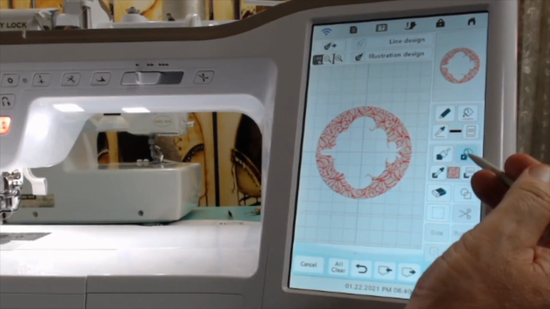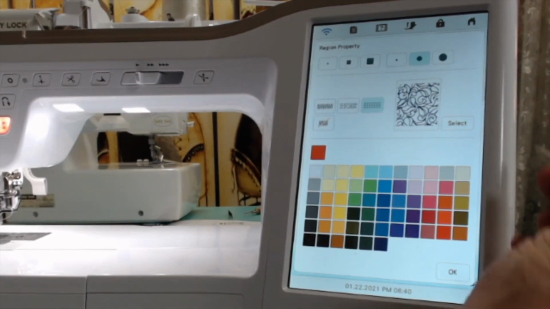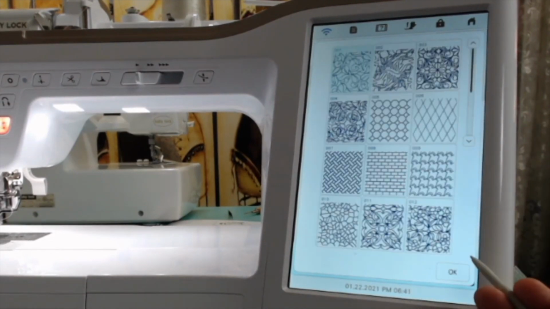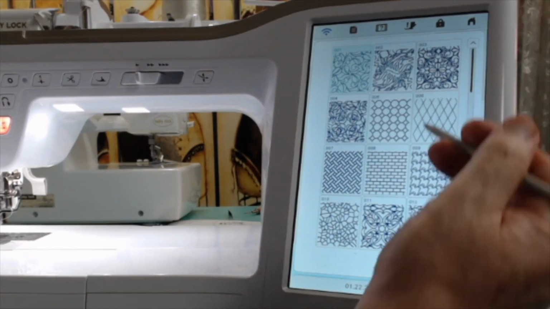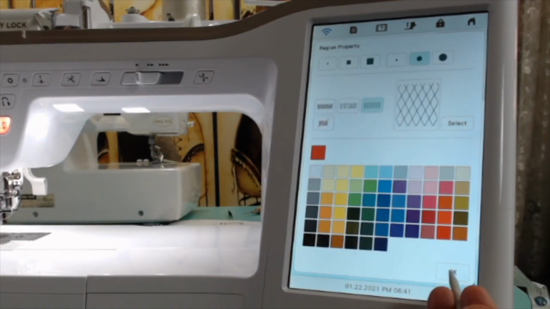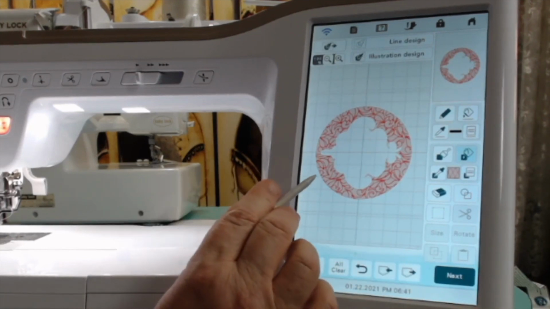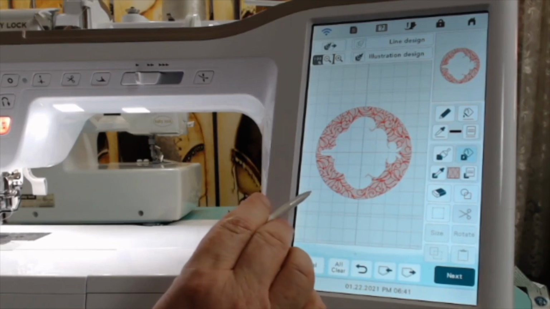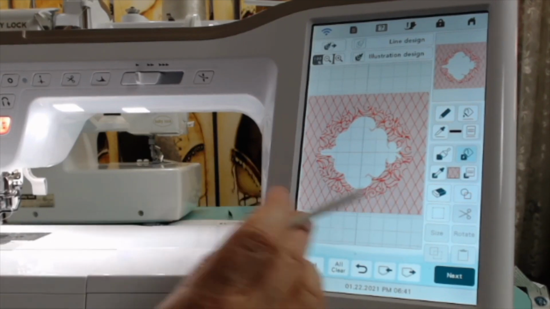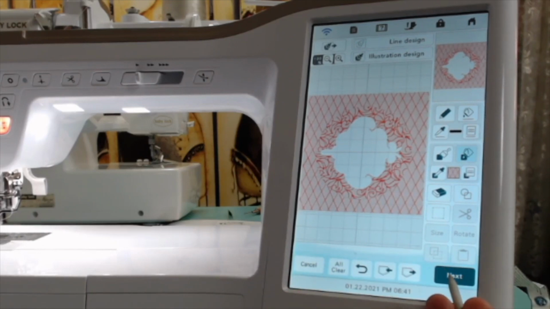And then we're going to touch our region property icon again and select number 6, the cross hatching, and OK. OK again. Then we're going to touch in between the circle outline and the hoop outline, right there. And then we're going to hit next.